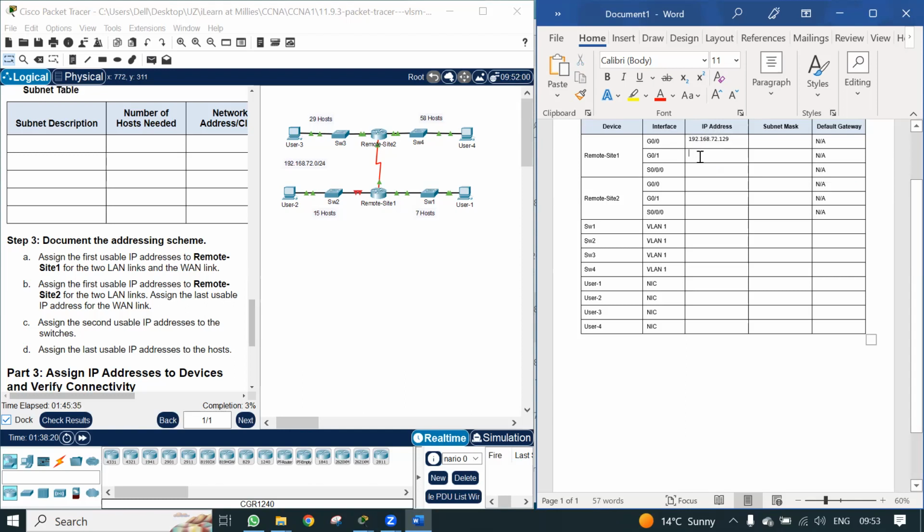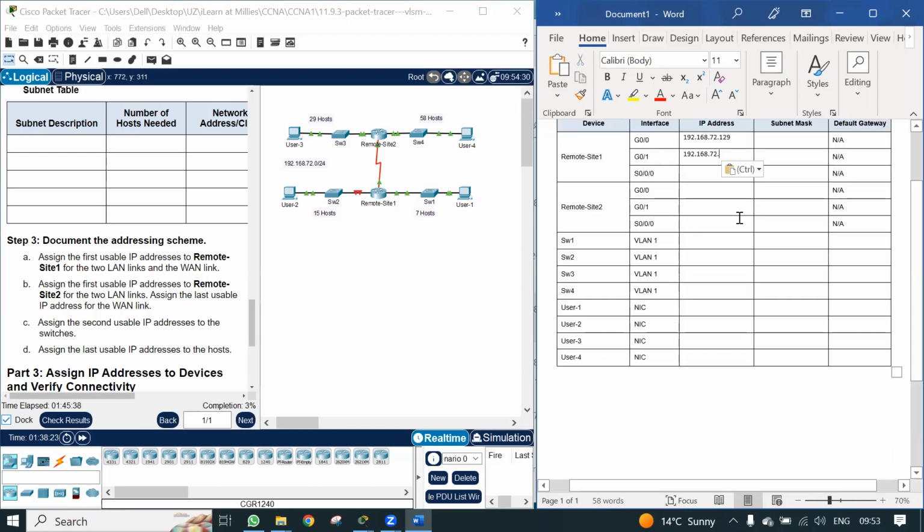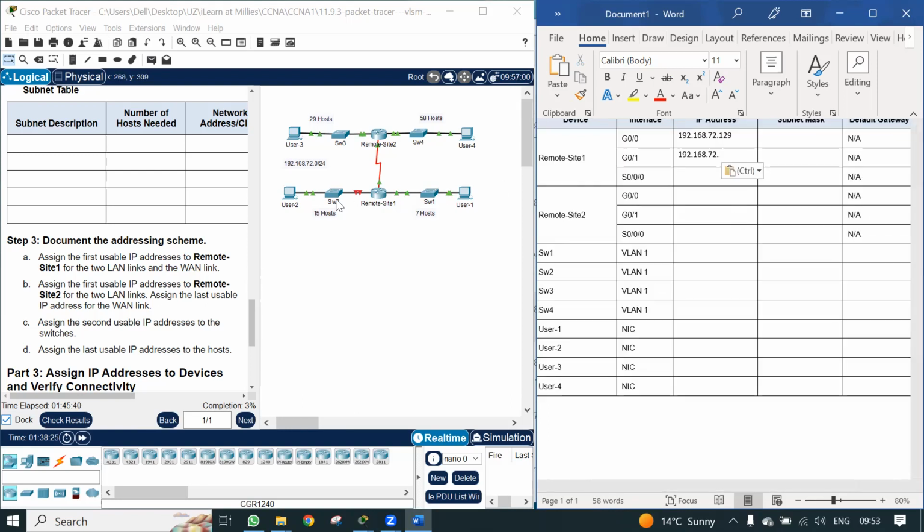So for the G01, we have this address. Okay, dot. This is the G01, the one in the 15 hosts here. The second switch, line 2. So the address for this one is .96. The first address is .97. Then we go for the 1 link, the first address as well. For the 1 link, the first address is 145. All right, for the subnet masks, I've got to set some subnet masks after.